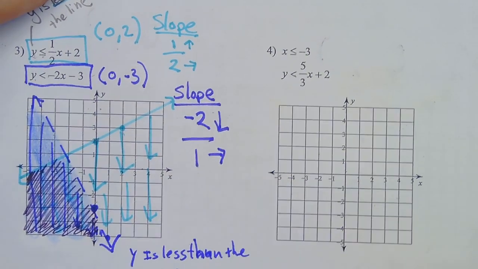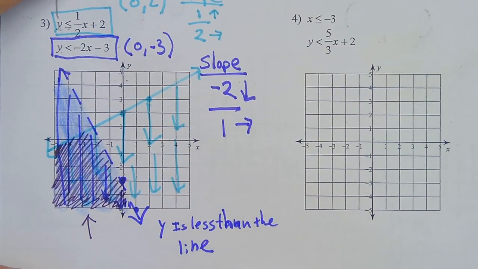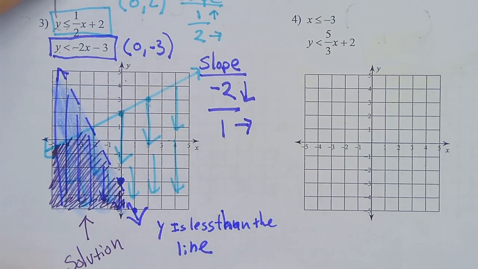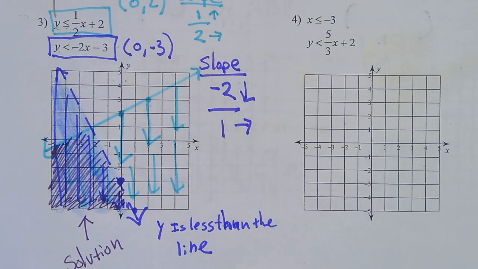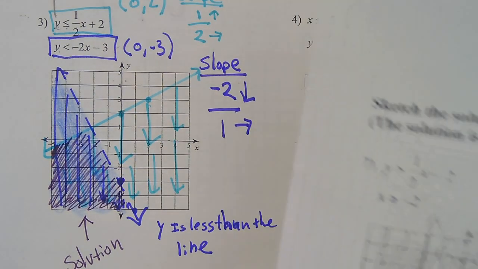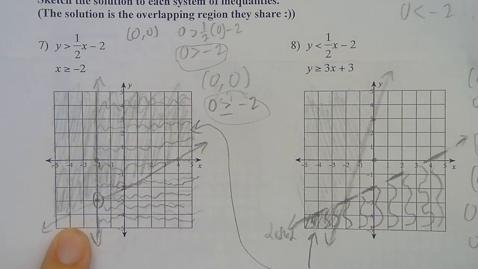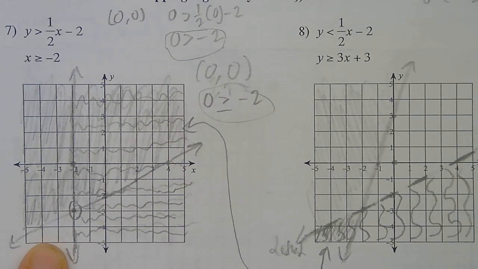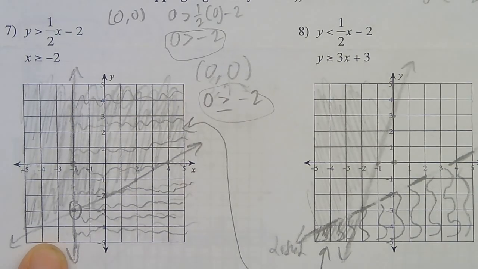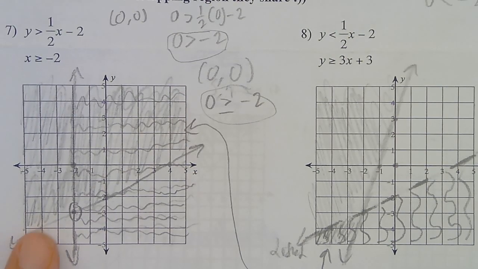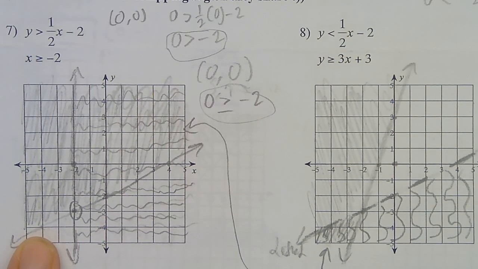Something that I'm having a lot of people missing is I'd like to see all three parts and I want to see the words solution to the one section. It's really, really hard if all you do is use pencil. For example, here's somebody's graph. Is that hard to see the solution? For some people, they might say no. But on a test, I'm really going to encourage you, use two colors.